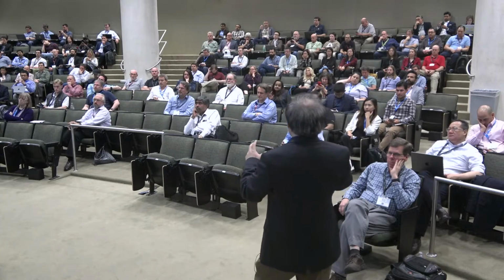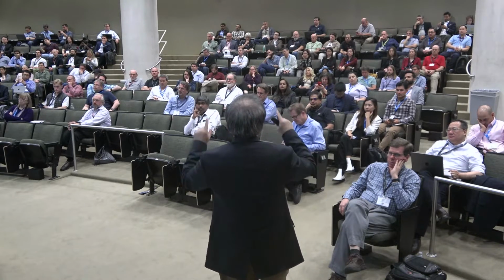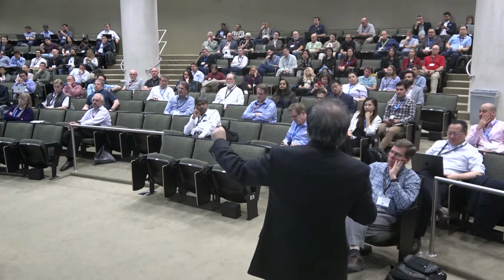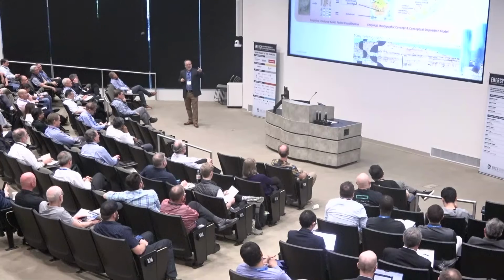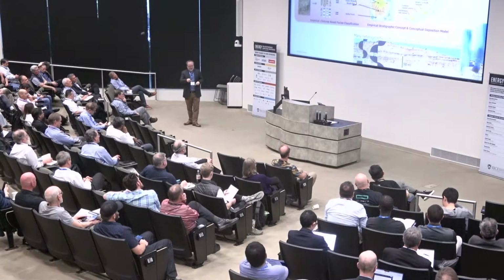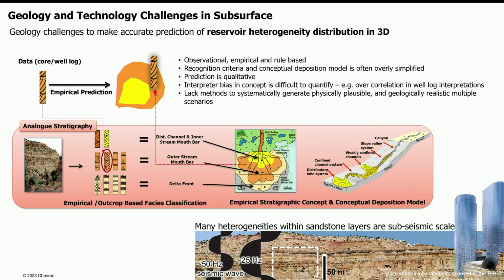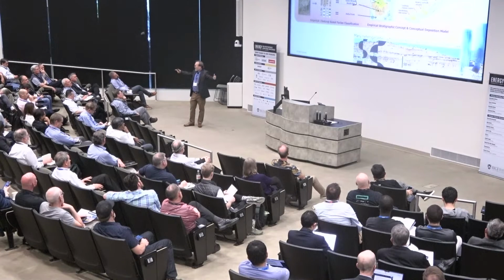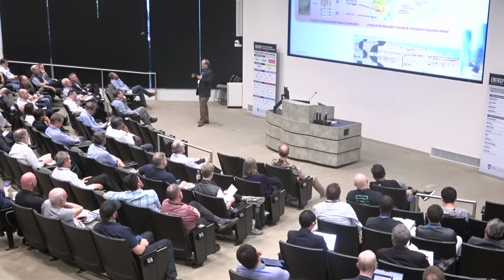Once you categorize them under the framework of your concept, then when new data comes in, you compare it with your categories, essentially your concept. And you say, okay, this data looks more similar to this. Thus, this particular location is similar to all the well locations I found here, so it is somewhere here in the depositional system. Then you can make assertions and predictions of things away from your well locations. So that's essentially how geology works.